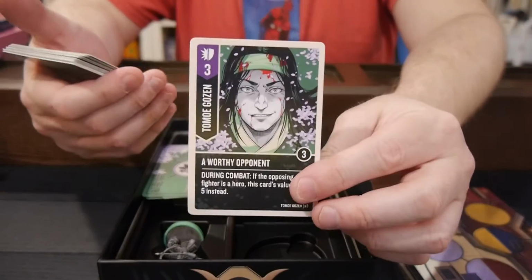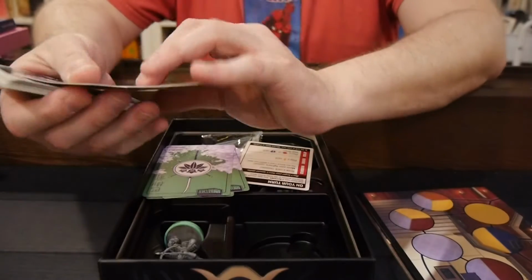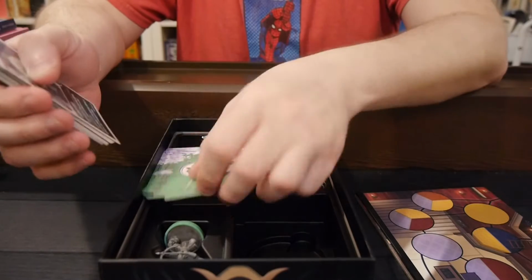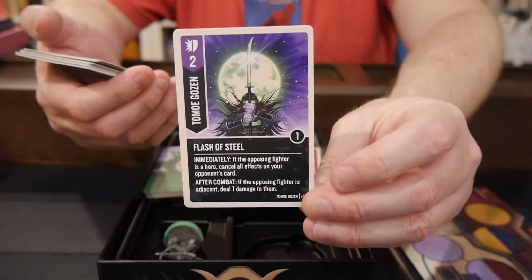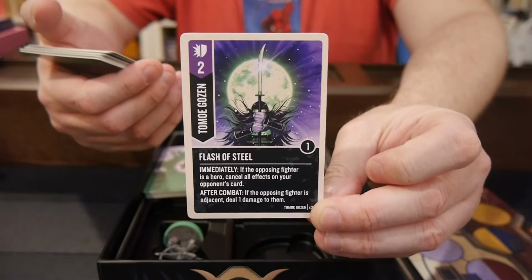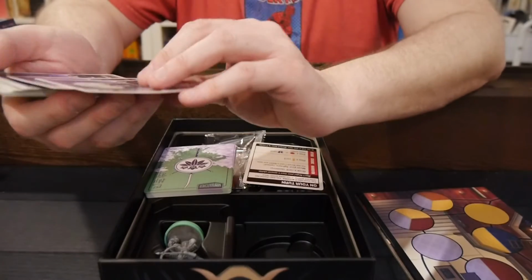Interesting. This is not the type of deck I would expect for this. If the opposing fighter is a hero, the card's value is 5. See, I was expecting this was going to be a lot of maneuvering and shooting from a distance, but I am wrong. If the opposing fighter is a hero, cancel all effects of your opponent's card. If the opposing fighter is adjacent, deal 1 damage to them.